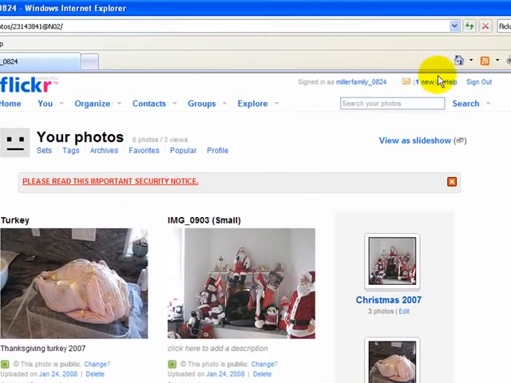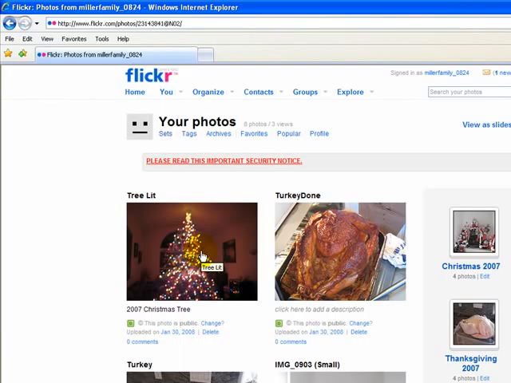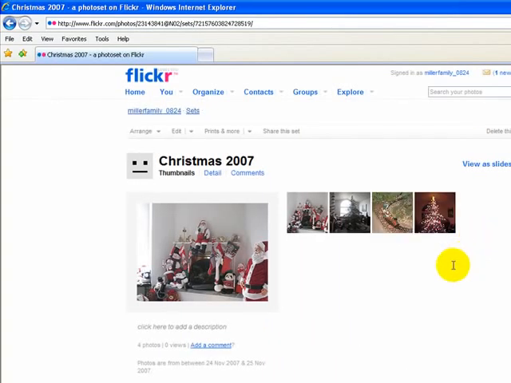So what I'm going to do now is refresh the screen to see my new photos, and there they are. The Tree Lit and Turkey Done photos are displayed in the Your Photos section. And I also see that my sets have been updated with new photos. I can click through on the Christmas set and I can see that yes, indeed, the Christmas tree photo is in the set.